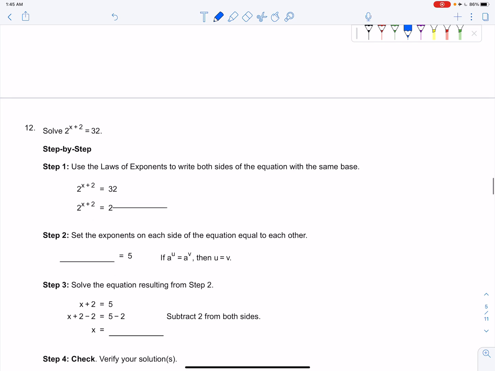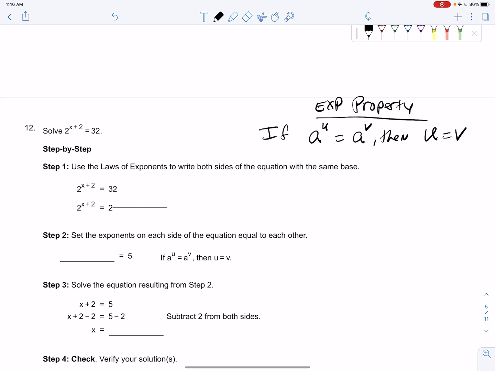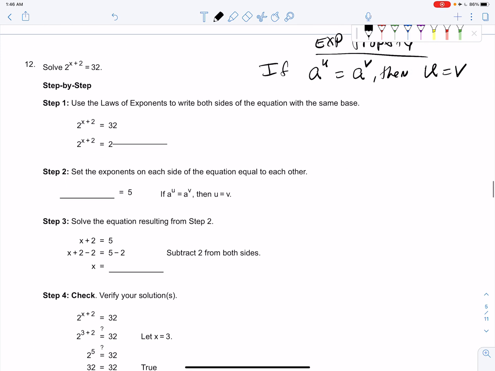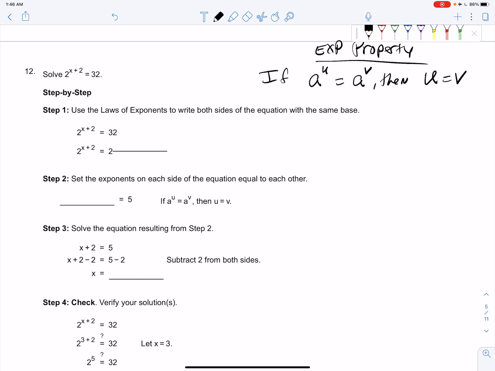So the very, very useful property to remember here is, let's just call this the exponential property. A very useful one, it says if you have an exponent a to the u power and it equals the same base a to the v power, then we can actually just say that u must equal v. So we can simplify our problems down quite a bit. Now, I put this one in so you have a step-by-step to go back to if you wanted to look at it. Let me work this problem on the side just to show you how I would do it, and then we'll go back and fill it out.